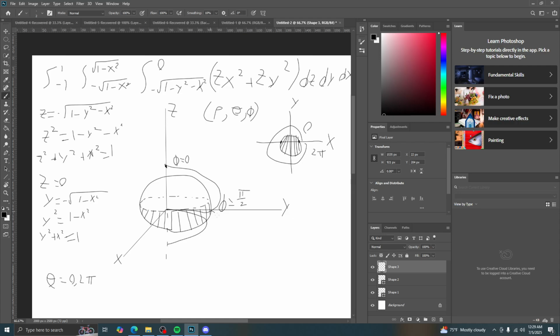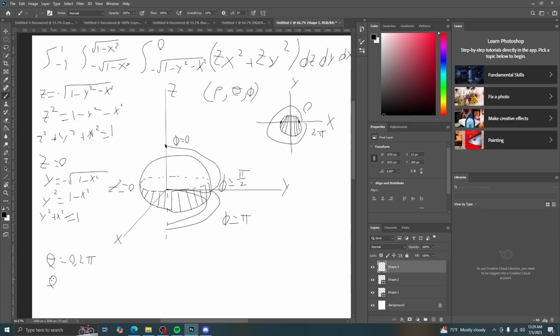And then it's ending right here, right, on the negative z-axis, because it's going from z equals 0 to the negative half of the sphere on the z-axis, which means that it's starting here and ending here. So that's starting from phi equals pi over 2 and ending on the negative z-axis. And on the negative z-axis, if you remember, it's phi equals pi. So that means that the bounds for phi are going to be pi over 2 to pi.